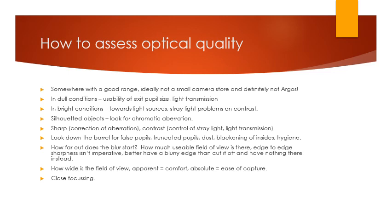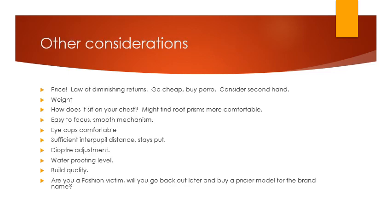So decide how wide a field of view you want, and how far out into that field of view you can accept there to be a slight optical deterioration. Look at close focusing as well, particularly for binoculars rather than telescopes. There are other considerations. Price, of course, is important.